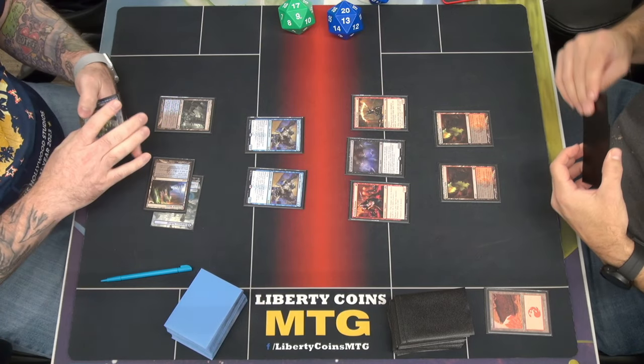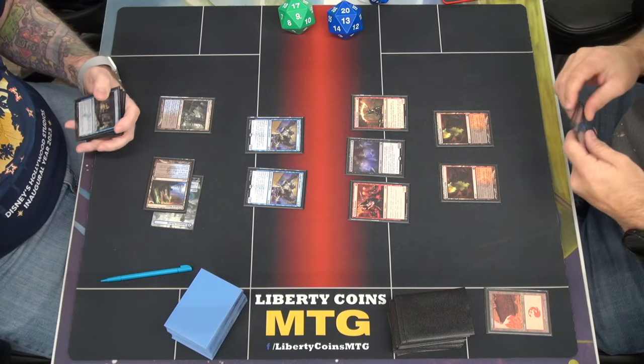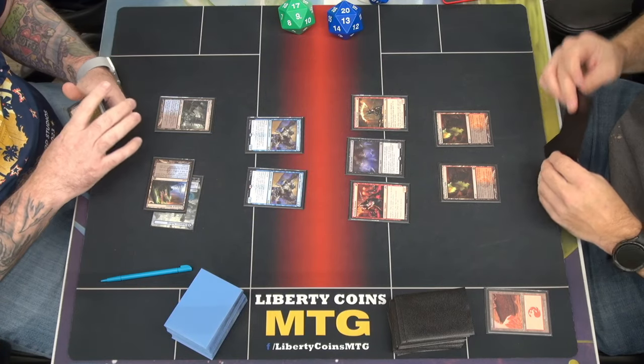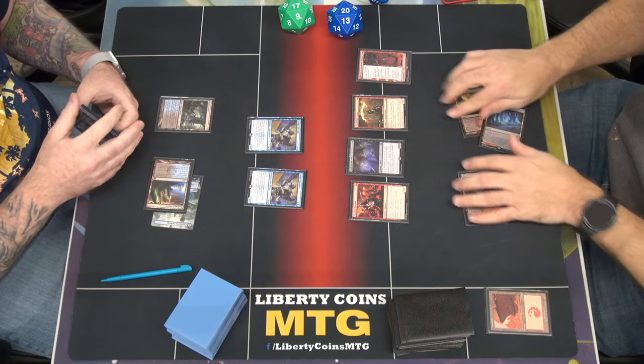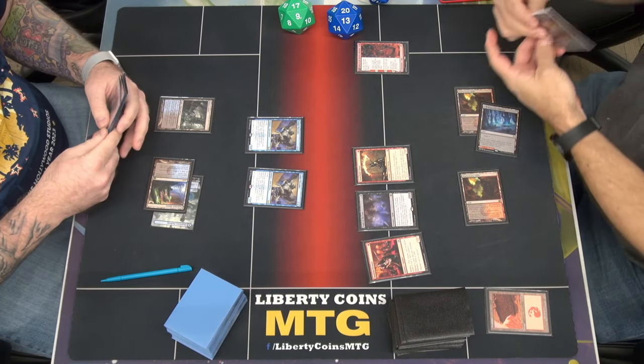Honestly, it's pretty solid cards. I have drawn absolutely the entire, like, the only two. Yeah. Okay, 2-1. 2-1. Got to share my Fable token.